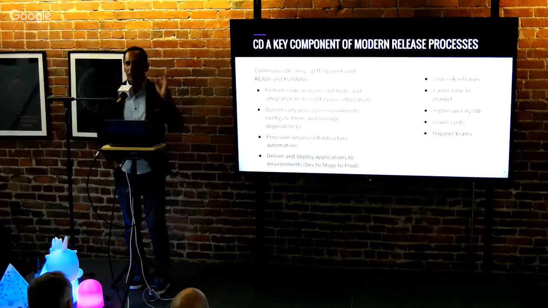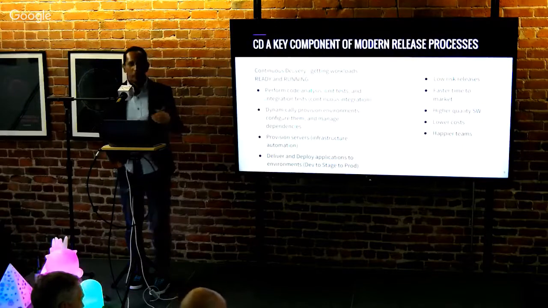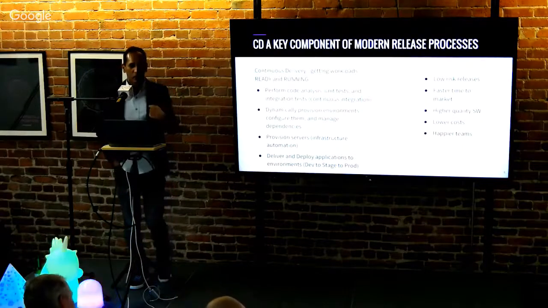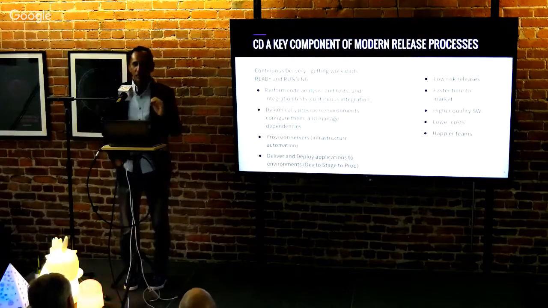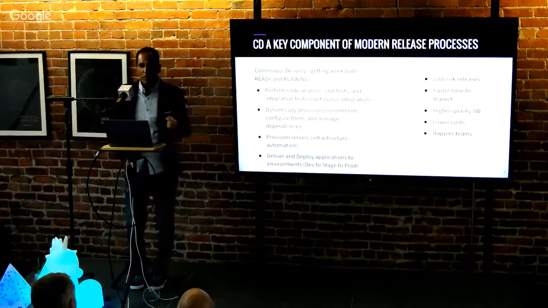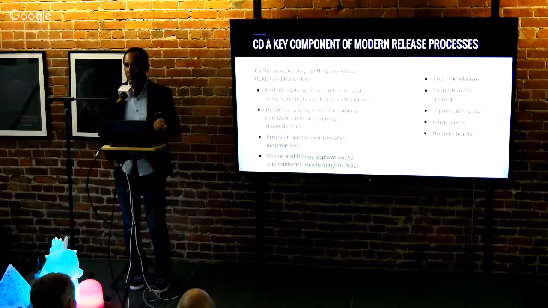If you don't really deliver your applications running somewhere, it doesn't really matter. You haven't really delivered value. People have to actually see it, use it. And so when I talk about continuous delivery, it's talking about services that are actually delivered, i.e. ready to be used. And that is the actual delivery part. The deployment part is it's actually running. Somebody can actually use it.